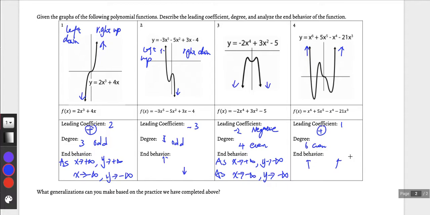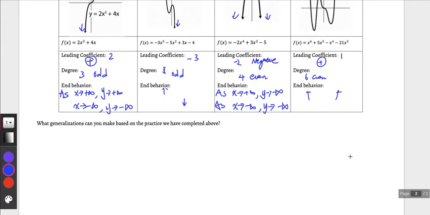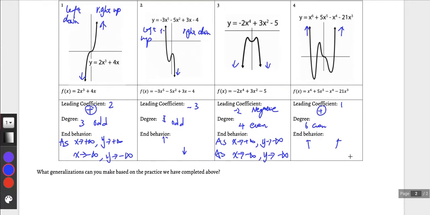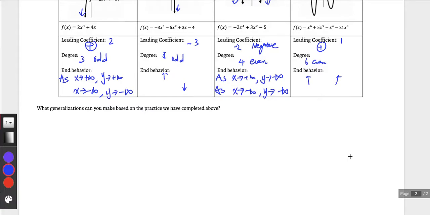Okay, so we're going to stop here, and I actually want you to pause the video to figure out what pattern you notice, and then we are going to use a table to write down our conclusion. Some of you probably already figured out that when the degree is odd, the ends go in opposite directions. When the degree is even, they both go in the same direction, but sometimes up, sometimes down. Whether it is up depends on the leading coefficient. When it is positive, they both go up. When it is negative, they both go down.